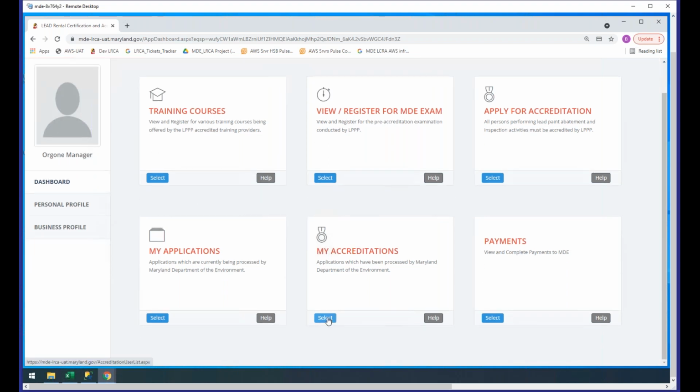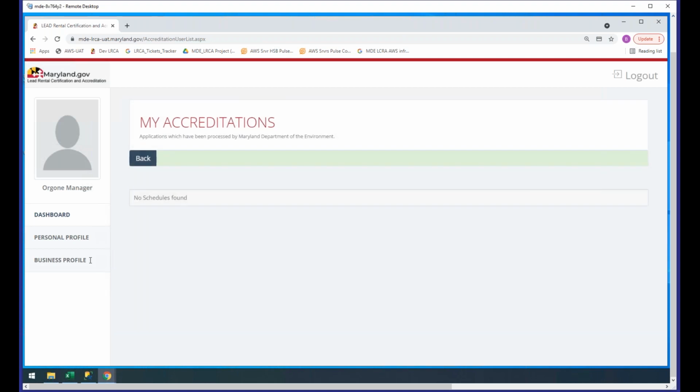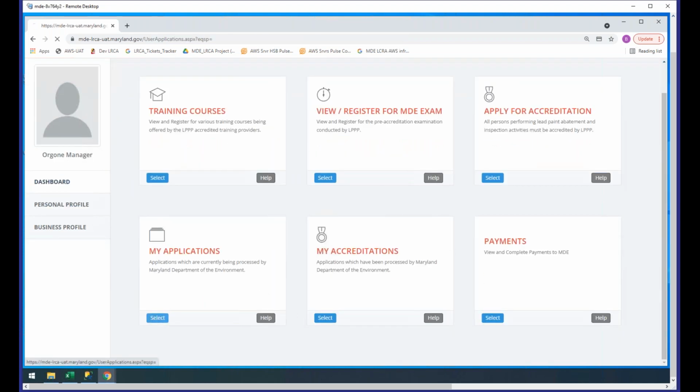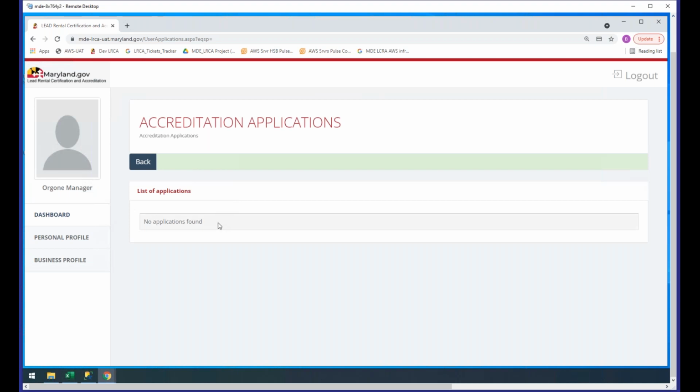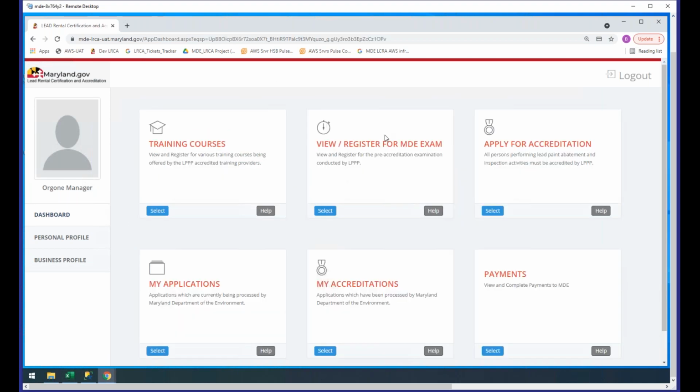So until then, you cannot see if this business has any existing licenses. If I click on my accreditations, I don't see anything. It's nothing. If I see any existing applications submitted for organization one, any license applications, renewals, I don't see anything. You don't have the rights yet. It's just the profile that is created. So now I will ask my team member to approve it internally. So I'm done creating a profile. Now I'm sending a request to MDE team to approve that.